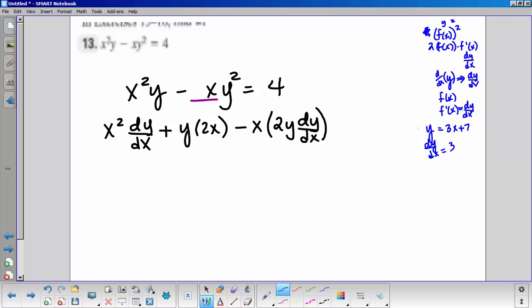I know, sorry. Okay, so we went first d second, right, because the first is x squared. The derivative of the second, remember the derivative of y is dy dx, plus second, which is y, right, times the derivative of the first, which is 2x, minus x is the first, times the derivative of the second, which is 2y dy dx. Now where are we? Plus, because of the product rule. The second, which is y squared, times the derivative of the first, which is negative 1. See how this equals the derivative of 4, which is 0, right?